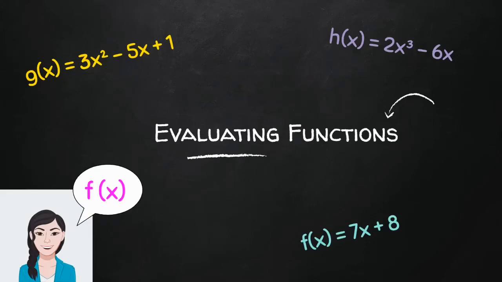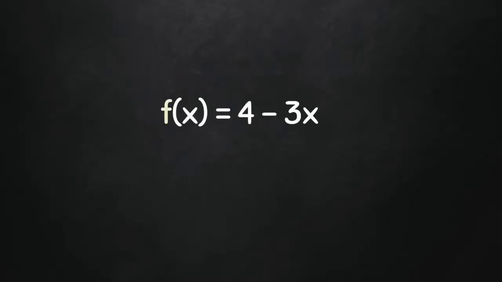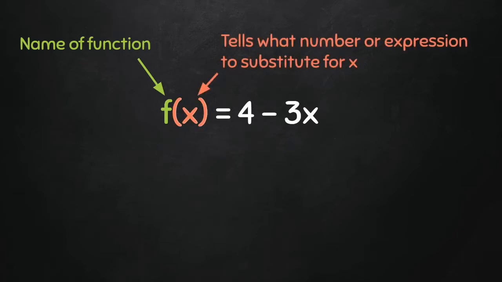Today we are going to be evaluating functions and also looking at function notation. So the letter that you have in the very beginning, in this case it's f, is just the name of your function. You could have f, g, or h, anything that would indicate what your function is. What you have inside the parentheses tells you either what number or expression to substitute in for x.